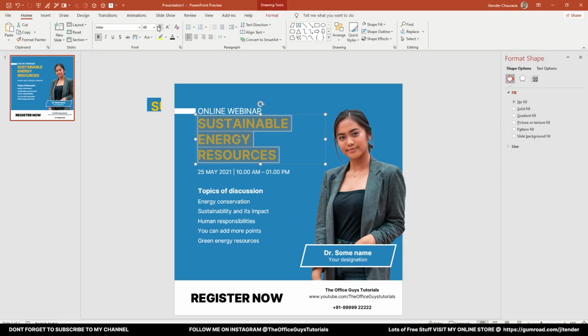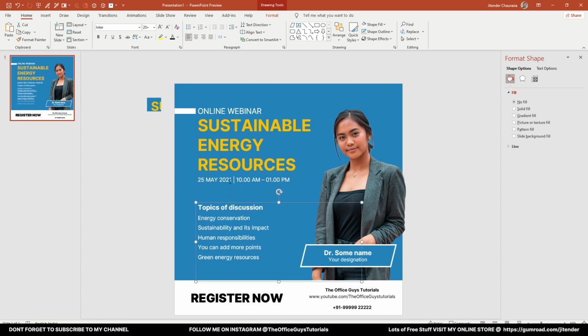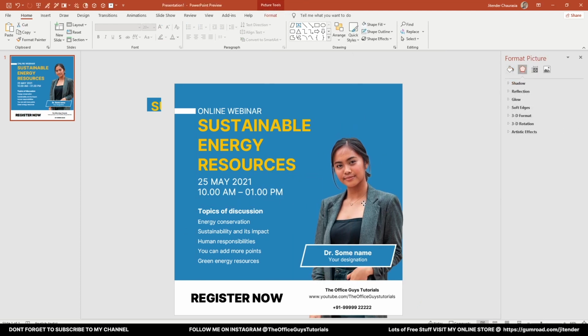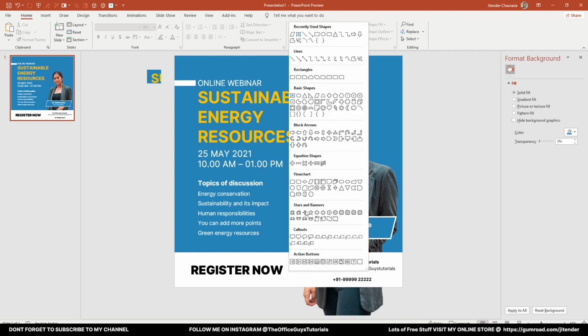And if you still feel the text is too small, you still have decent space to increase the size. Like this, you can keep it and increase the date a little bit. For example, on the next slide, you can write a topic of discussion or any other offer, anything you like, and you can take it down also. For example, if you want to create some offer here, I'm just expanding it.